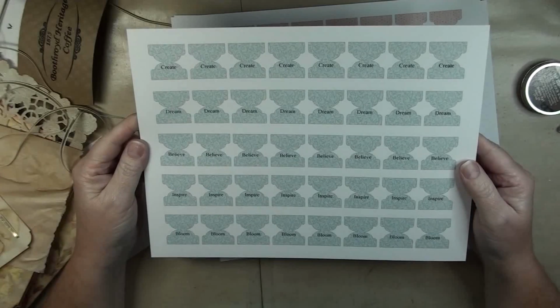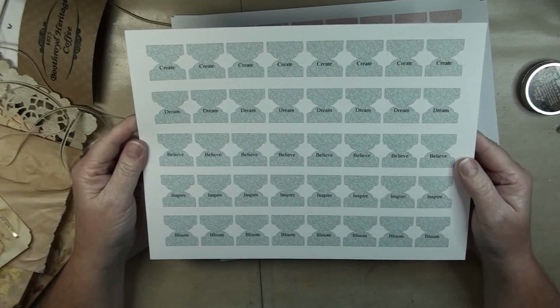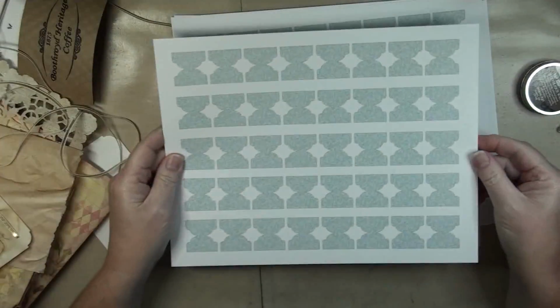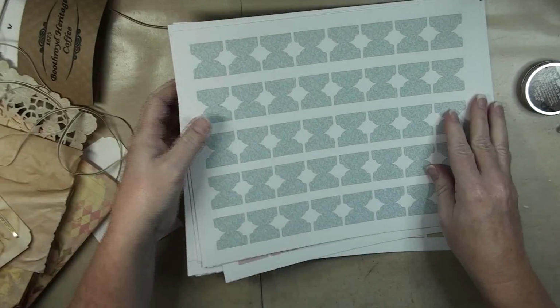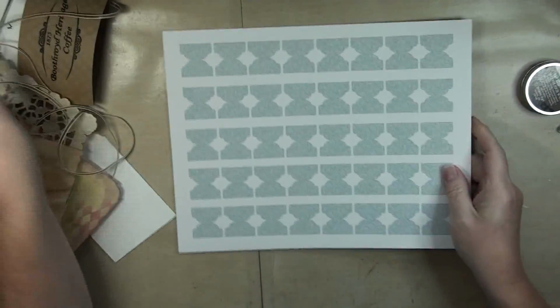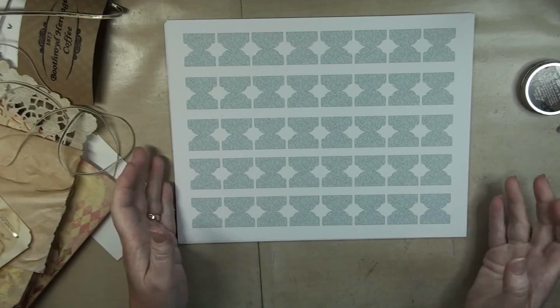It's almost a blue-gray, you guys, if that's not showing properly on the screen. And there it is, plain. So they are in the store. You get 8 sheets, which is quite a lot of tabs. But the nice thing is you can just cut out exactly how many you need.